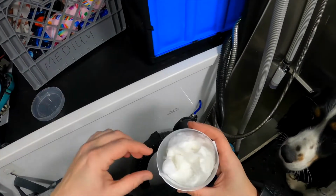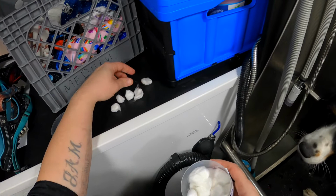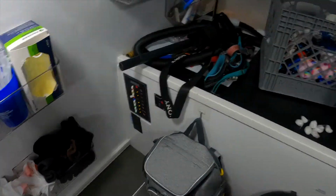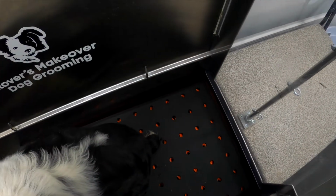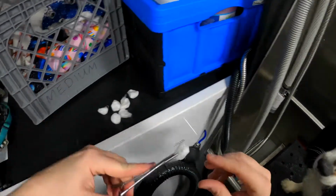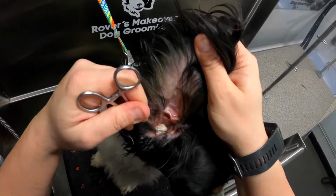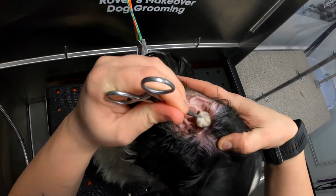So I will just take, you know, 3 or 4 for each ear, and put that lid on. And I'm gonna get my hemostats. These are not scissors, they're blunt tip. It just helps me grip. I'm just going to kind of just work on getting some of that earwax out.